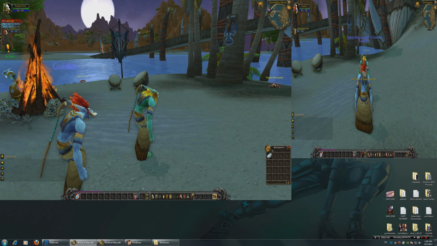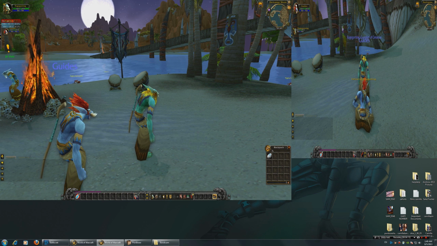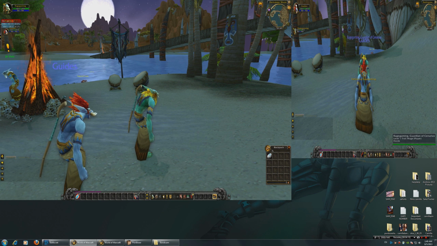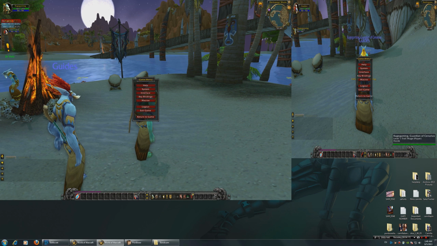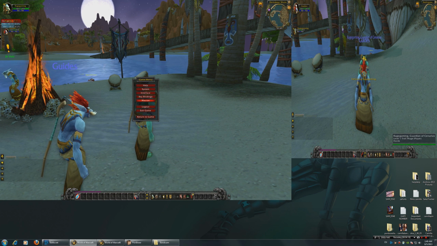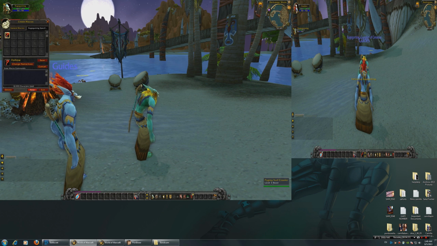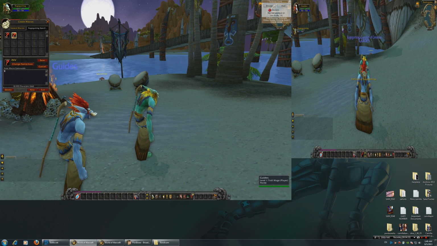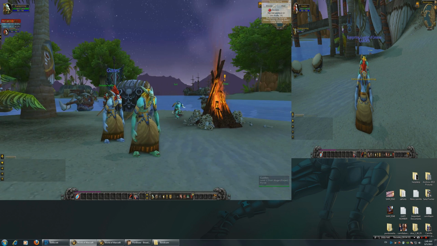You can also set up an invite macro, so you could have /invite on the main account. My second character is called guides here, so /invite guides. You could set that up as a macro. We don't need that on the second account. We'll just make that here, /invite guides. Drag that out to whatever hotkey you want, or you can just click it. I don't advise clicking. It's totally for noobs.